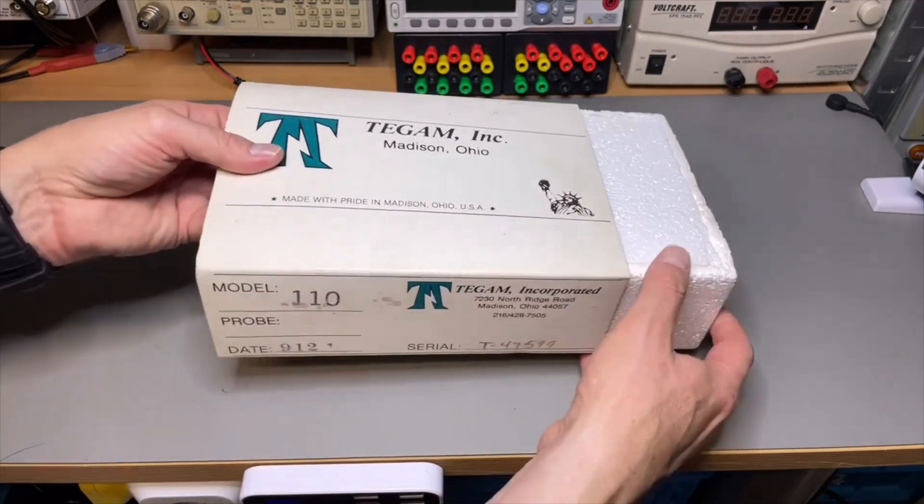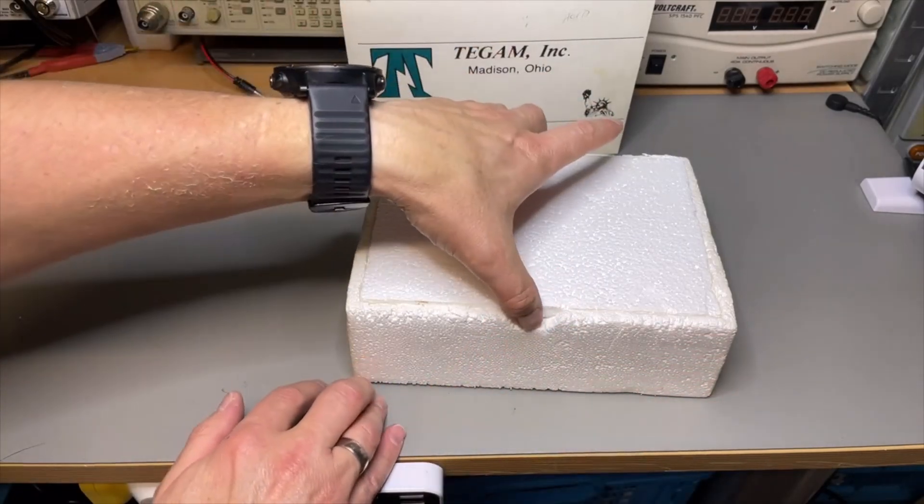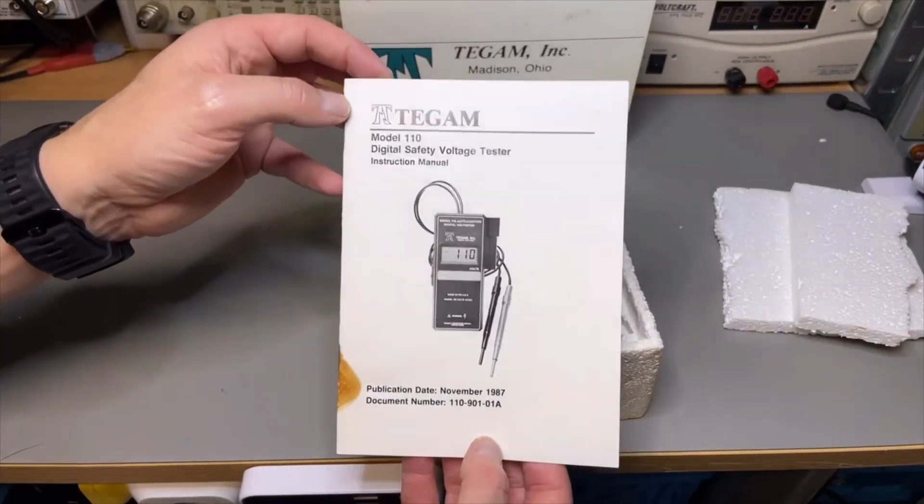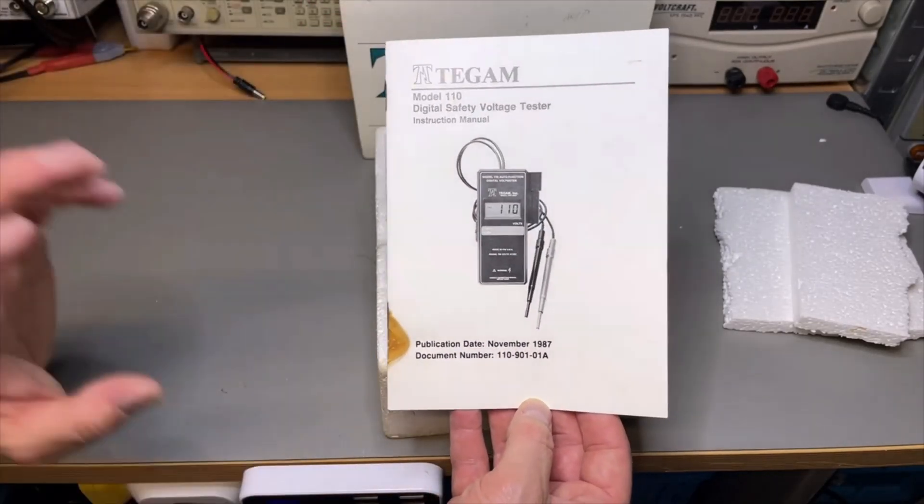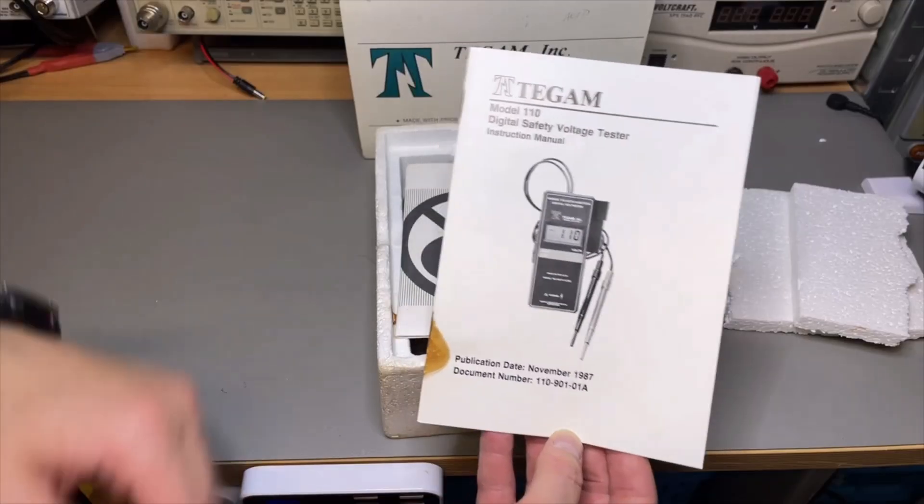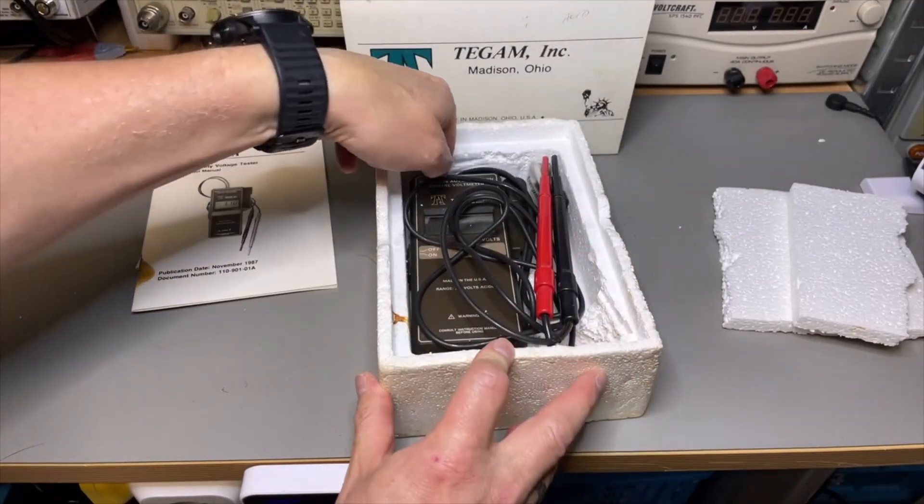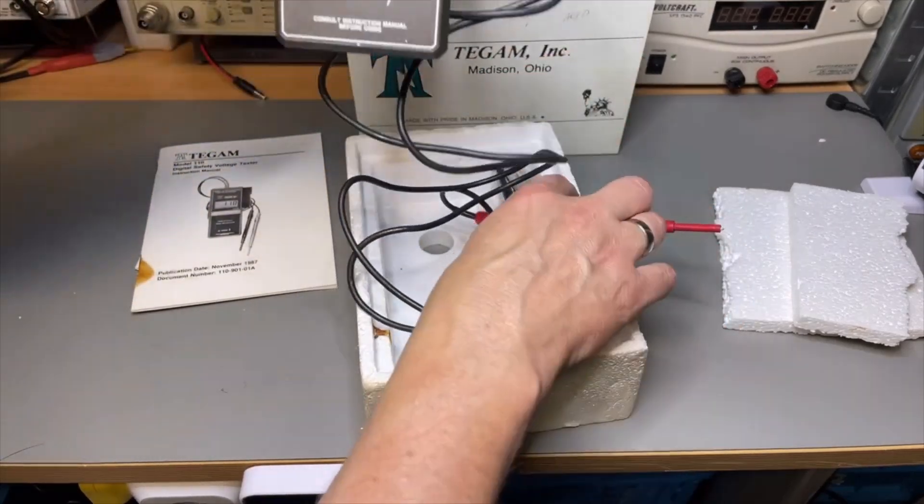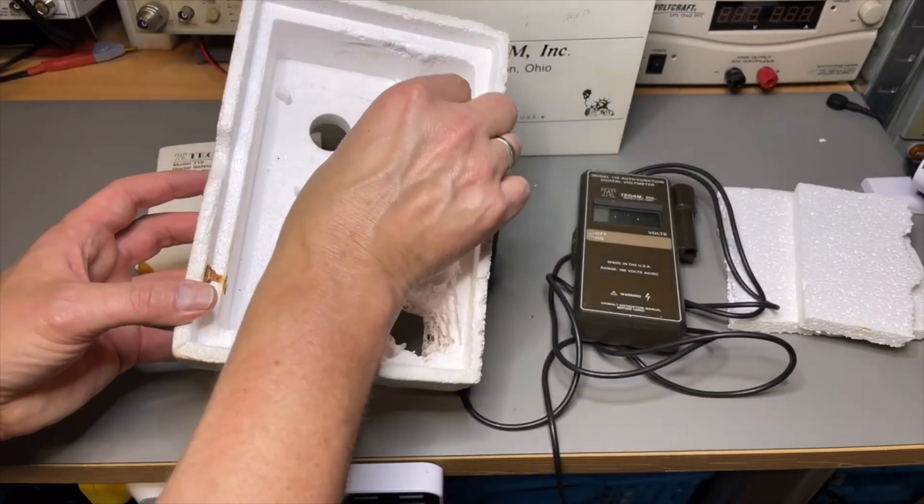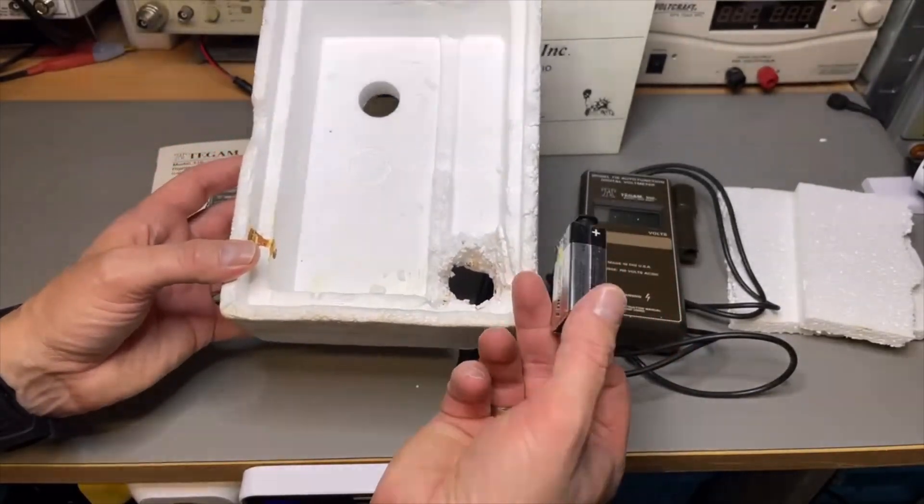The box is still here, it's not degraded. This looks a bit older already. And here it is. Maybe if you look at the design of the box, maybe you understand already why for me it was an interesting meter. And if the manual doesn't convince you, then look at the color. Look at this. Okay, this is not a good sign. There is a hole melted through it. It doesn't seem to be this battery was the cause.